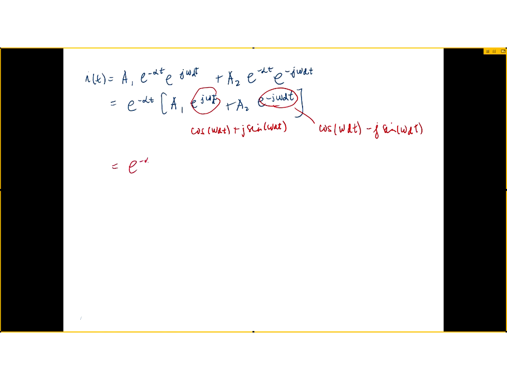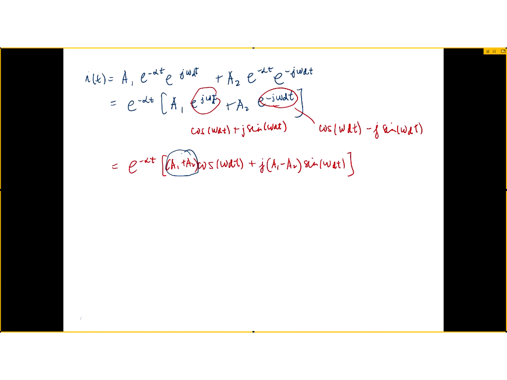So what I'm going to do is I'm going to collect the like terms. So what terms would I have? The cosine omega t, right? I'm going to have two terms. So one is A1, second one is A2. Yes? And then the second part is a sine omega dt, and it has two terms. Both of them have j's in front. And the first one is an A1 positive, and the second one is a negative A2. Yes? Okay?